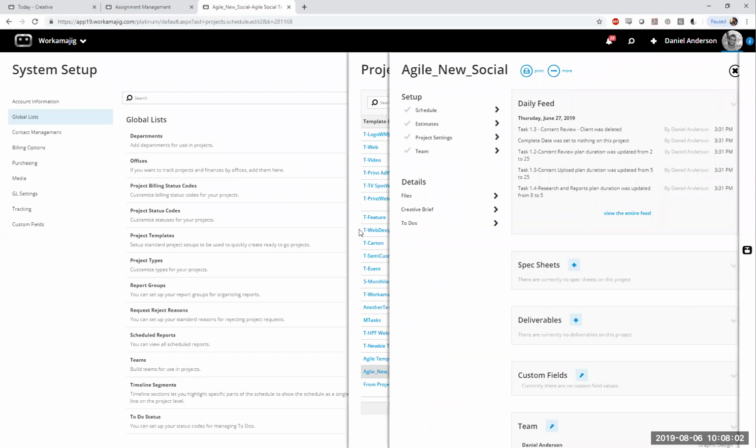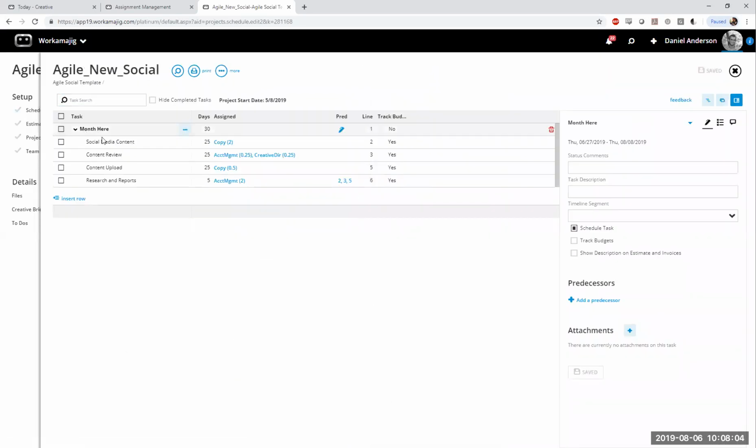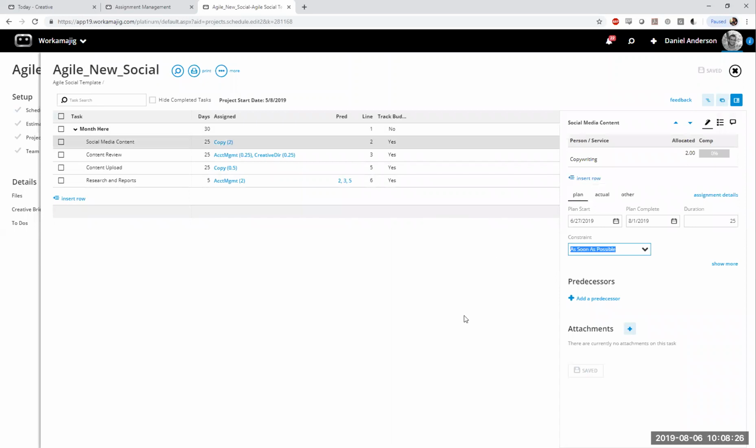And the reason I have this one set to as soon as possible is because I have the month roll up. This is designed to be able to be copied into the same project 5 or 6 times. Let's say I had a 6-month contract to run social media for a specific client here, I could just grab out this block of tasks into my existing project, or I could create a new project for each month. Those are some of the questions you'd ask, and that would really dictate how you'd want to set the constraints for those tasks when you're setting the template up.